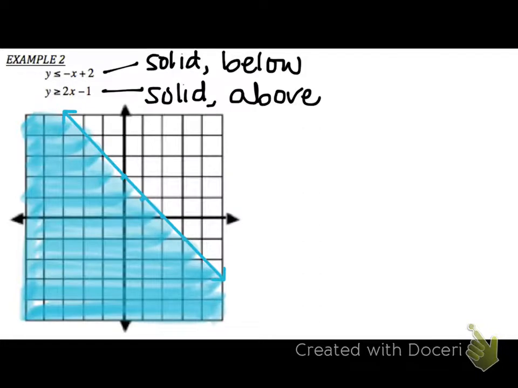All right, now let's take a look at the other one. We kind of already know what that one looks like. Let's do lavender. It has a y-intercept of -1 and a slope of +2/1. With this inequality, though, it's going to be shaded above.